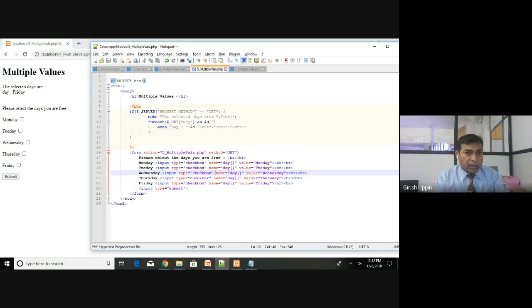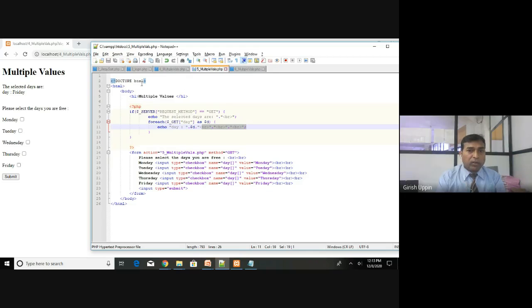So the selected days are, then foreach $_GET day, you will access the particular array with the key day as $d, and day colon $d. So you will keep on selecting the different values the user has selected on different lines. I am using multiple breaks here so that it clearly puts the days on different lines.